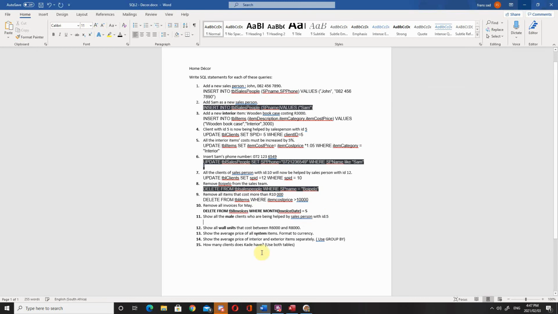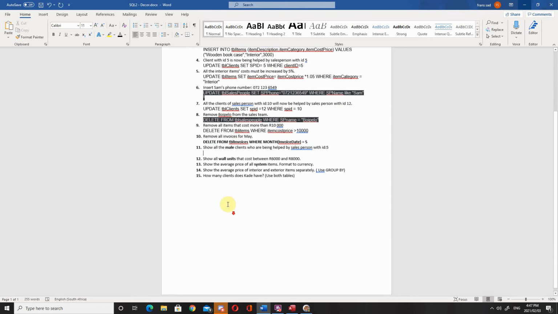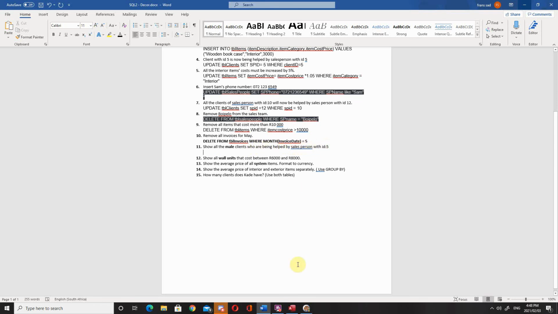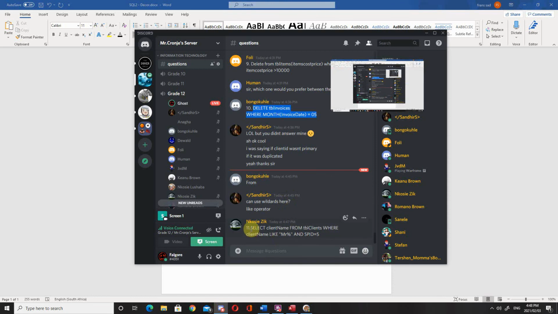Right, then let's see how 11 looks. Now some selects just to see how it's going, just a bit more higher order selects. Show all the male clients who are being helped by salesperson with ID 5. Okay, of course he gave us one. So those of you that did 12 to 15, you can also post that.